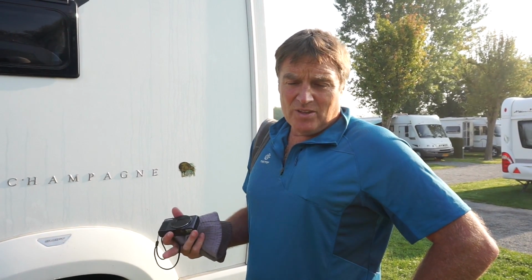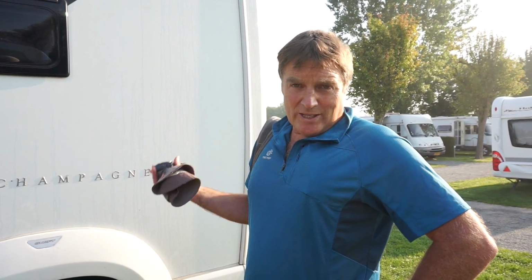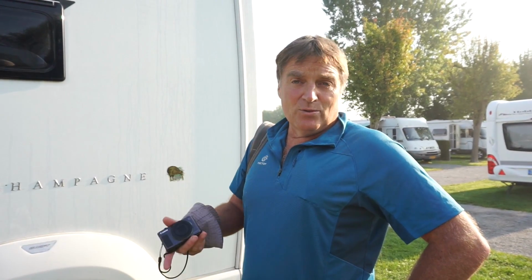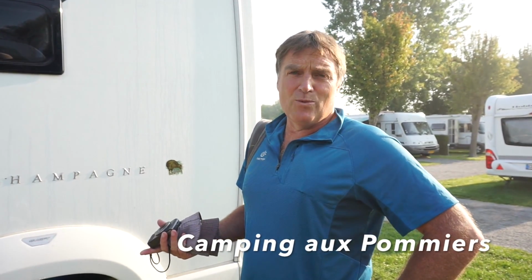You know that you're close to a major tourist destination when the price of parking goes through the roof. So last night here at Mont Saint-Michel, we could have stayed at a gravel car park, which would have cost us 20 euros, or a little while up the road we could come here to a campground. So this is a conventional campground, all the showers, electricity, etc. for 3 extra euros. That seemed to me to be a wise investment.